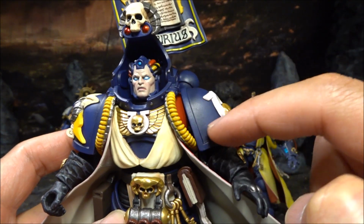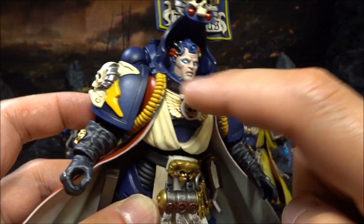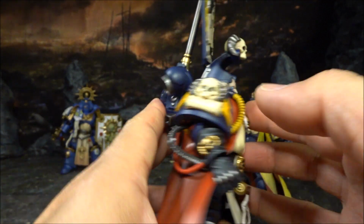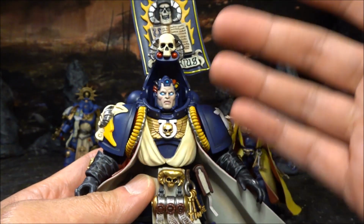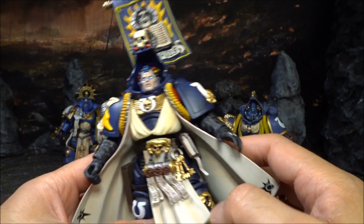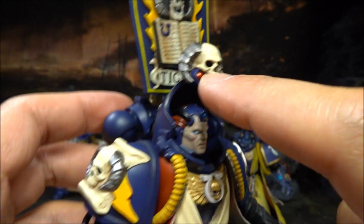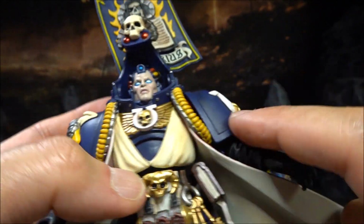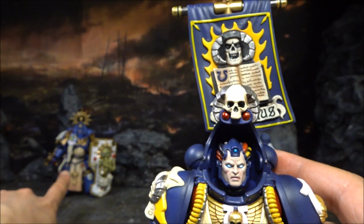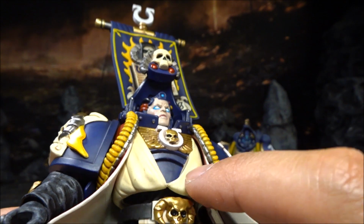And even though it is very dark blue, Joytoy still put black shadowing on the figure. They put this black shadowing everywhere. So this whole figure doesn't look boring, doesn't just look like a dark blue, but it got variation on the armor itself. And as I mentioned before, I really like this highlighting on the glove, and they put a brown wash on the skull details, right? So they did it right this time, not putting black wash, as per the captain there, right? And they also put brown wash onto the cloth itself, right?